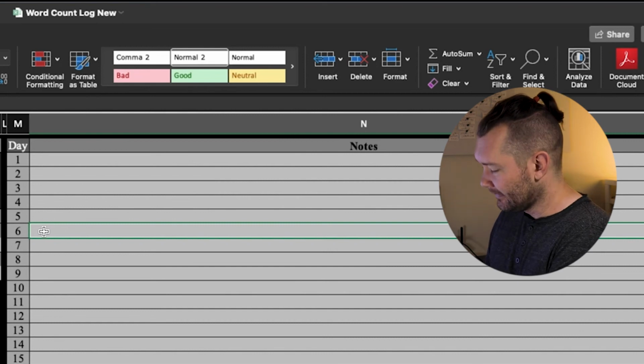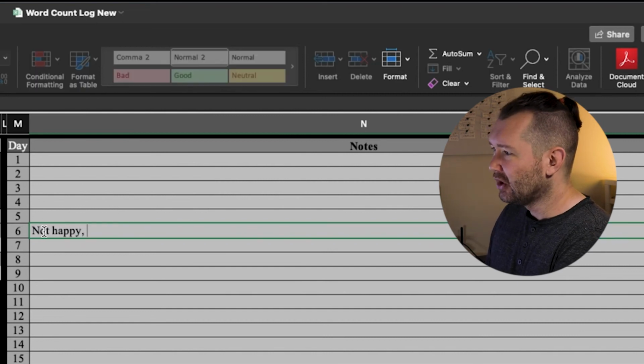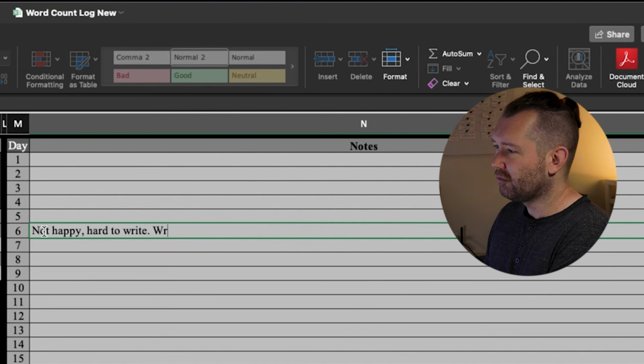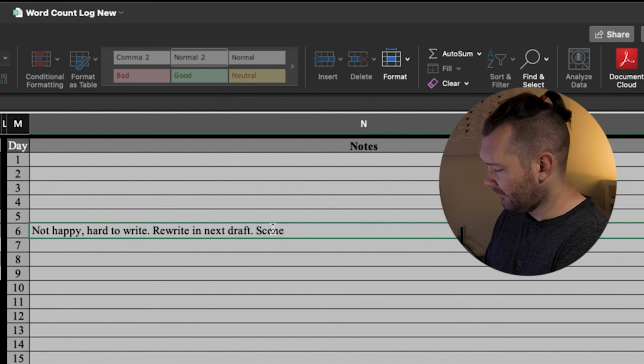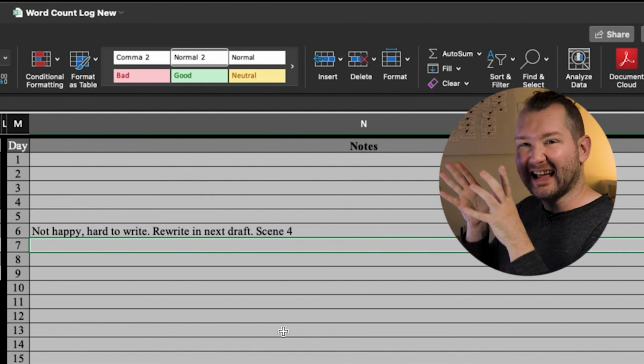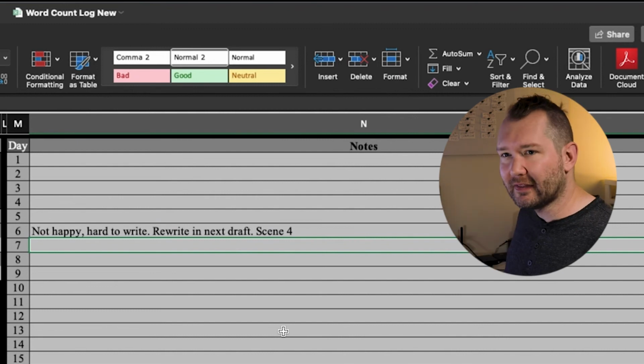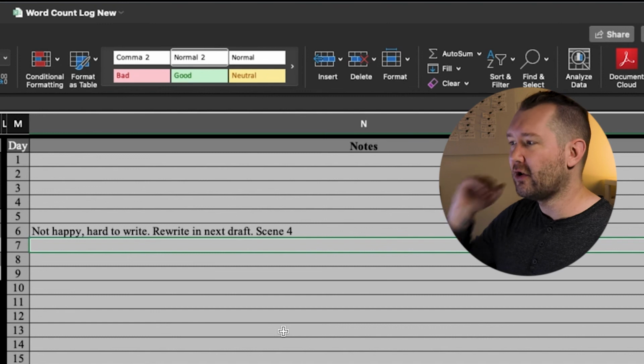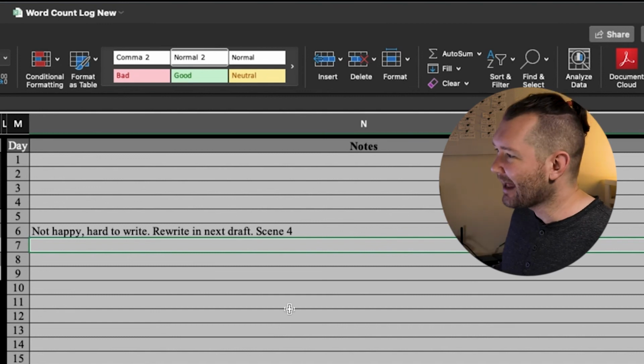Maybe saying: not happy, hard to write, rewrite, edit in next draft, scene 4. This way, when the draft is finished, I know what I was thinking the day I wrote it, not at the end of the draft. As I'm writing, I know what I'm thinking, and I know exactly where it is.